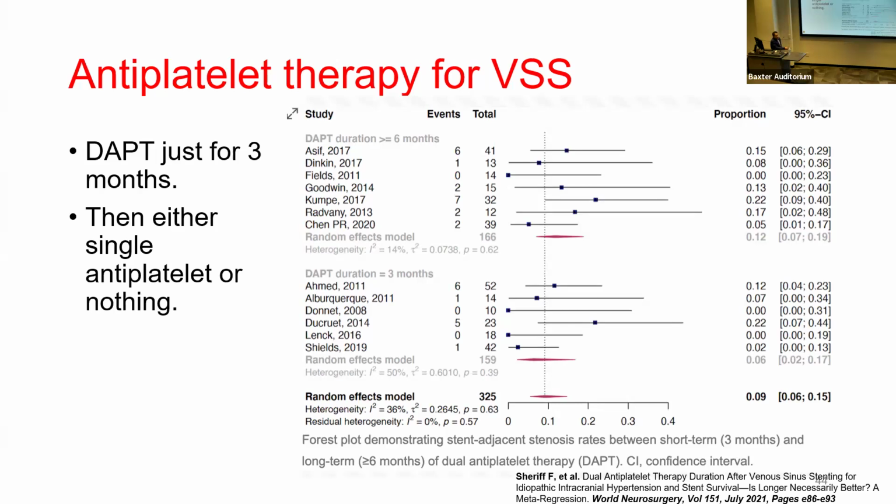So usually we start aspirin and Plavix 1 week before the surgery. We check ARU and P2Y12. Everything is good. Do the stent. Keep aspirin and Plavix for 3 months. At 3 months, we repeat another venogram and measure the pressures. If the pressures are good, basically we stop. Either we stop both, or you can stop Plavix and continue baby aspirin for a year. You don't need lifelong aspirin. These patients are young. Usually they're in their 20s, 30s. So you don't need to continue aspirin forever. At least 1 year with one of them.